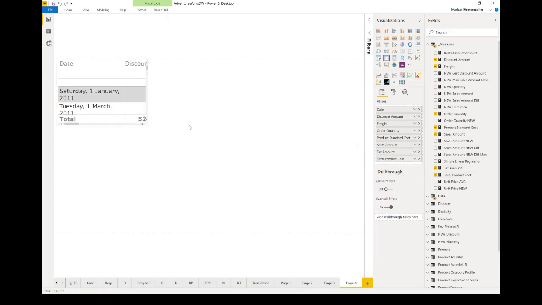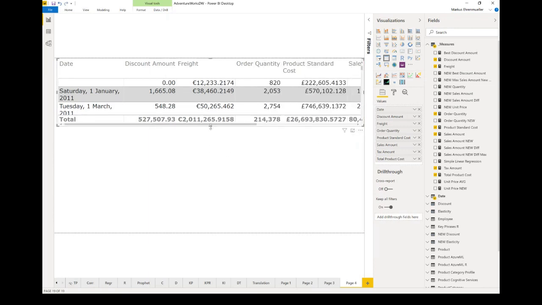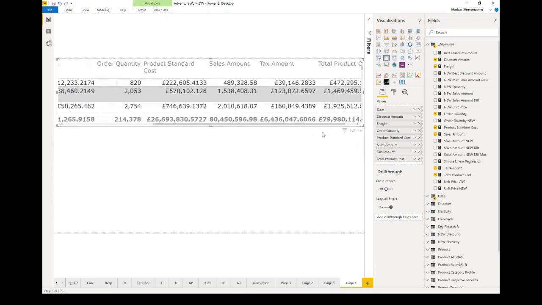And if you try to take a look at this table, it's really hard to see if there is a correlation between those values. So the discount was here 0, the freight was 12,000, then the discount amount went up, the freight also went up, but then the discount amount only went back to a third, but the freight went up again. So the thing is, is there a correlation between items there? Can we learn from the data? And just looking at the data, all those columns, it's really hard.